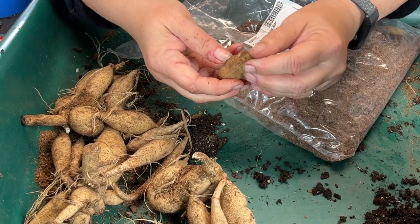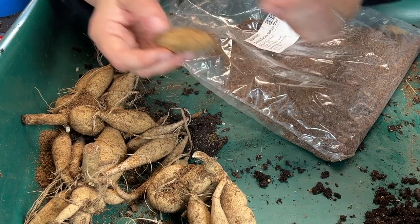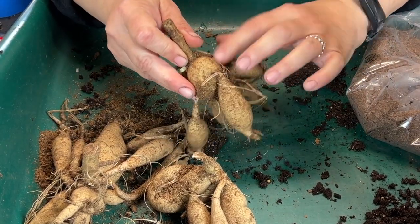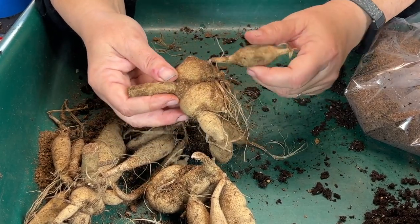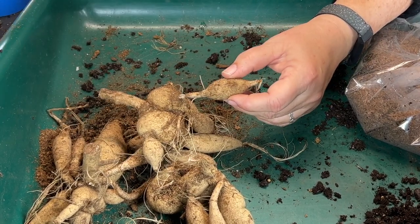Okay, so this also doesn't have a neck or a growth point, so I don't think this one is going to be viable on its own either. All right, so to inspect them, first I'm looking for anything that is moldy or mushy or gross. And I'm not seeing anything on this one. This one looks pretty good. I do have some tubers, though, that are hanging by a thread. I'm going to cut those off.